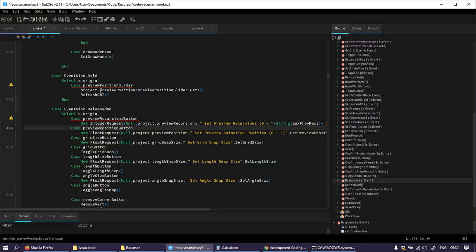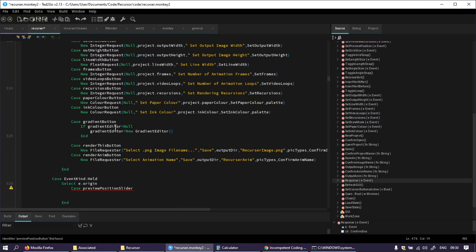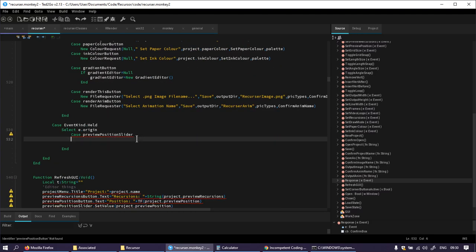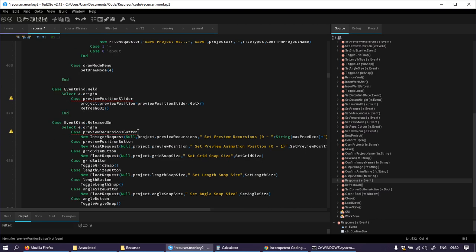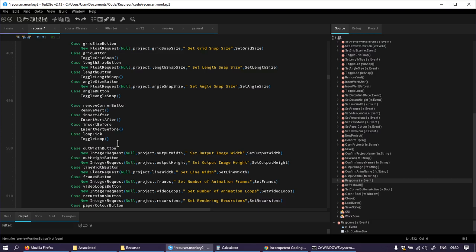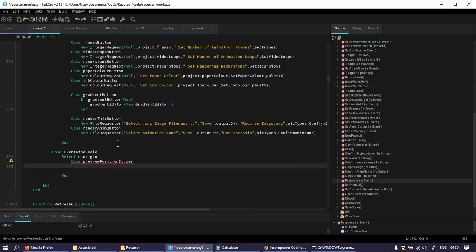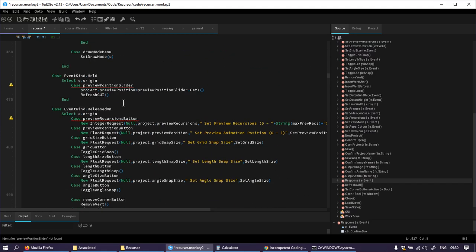Something about this structure, the case select structure, means it's only recognizing that it doesn't see the first event kind, preview position slider. It's strange that that doesn't do anything. Oh, I've got it twice, that's why. I will just take it away from the end of there. Did I really just do that twice? Yeah, held, preview position slider.